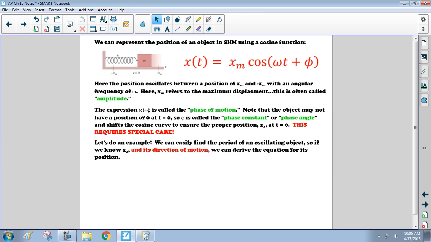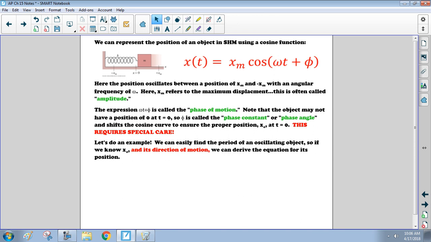Because cosine of theta, what's the biggest value cosine of theta can get? 1, right? And what's the smallest it can get? -1, right? So the idea is my amplitude is going to oscillate between a positive maximum value, smaller fractions of it, all the way down to a negative maximum amplitude. Does that make sense? All right. So this is my amplitude, and then you're just multiplying by a number between positive and -1.